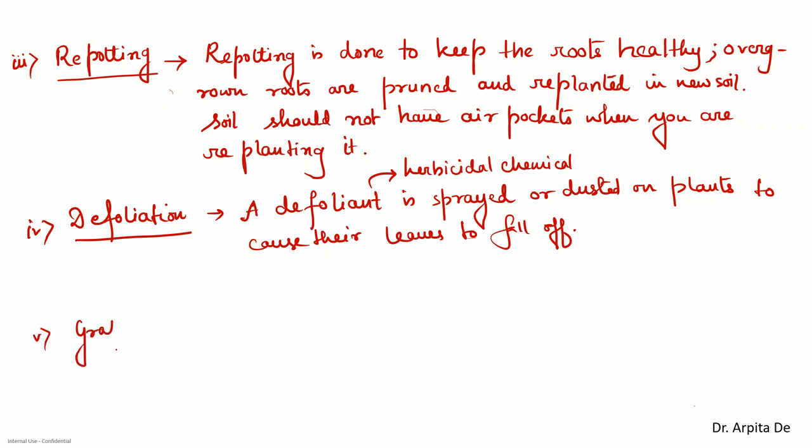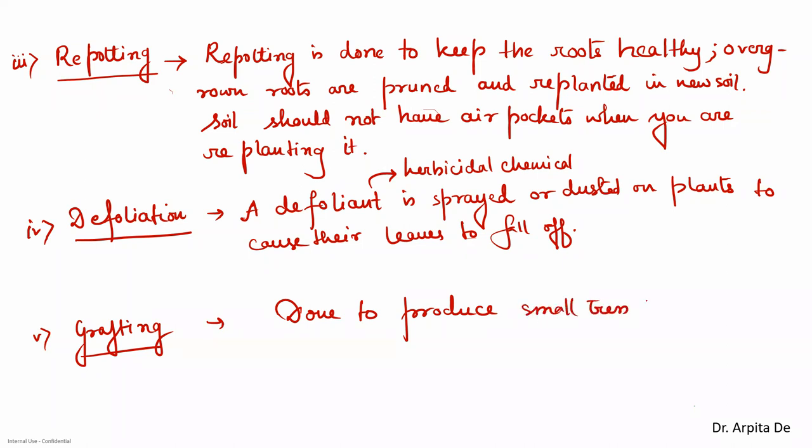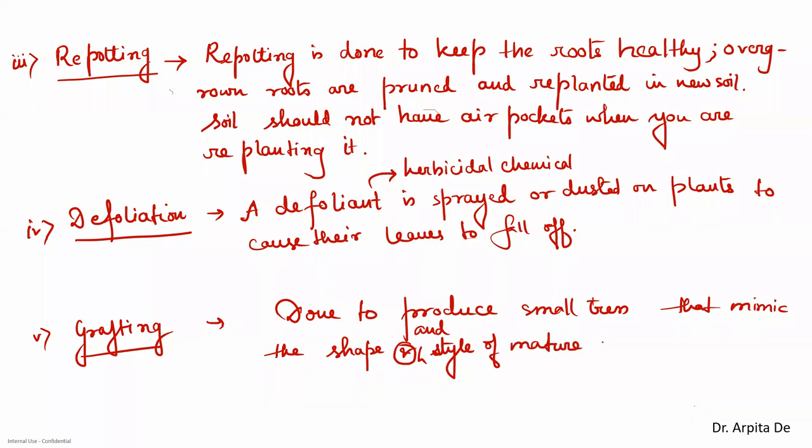Okay, let me just write grafting also. Grafting, what is it done to produce? Done to produce small trees that mimic the shape and style of mature full size tree. Don't use this type of "and" in your exam. Please write like this. So these are the certain techniques which you should know for bonsai growing.